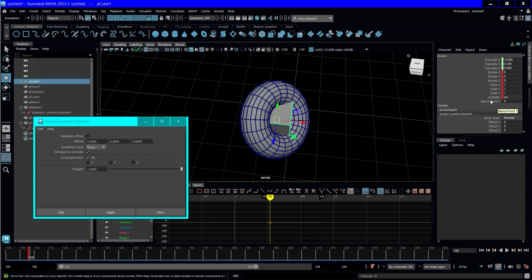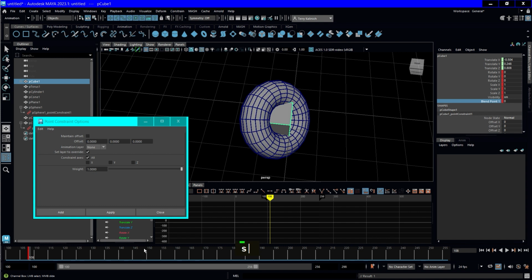So what this means is this is either activating the constraint on or off. 0 is off, 1 is on. So if we wanted it to leave on this frame and to no longer follow the torus, this has to be set to 0. So we can place a key there.